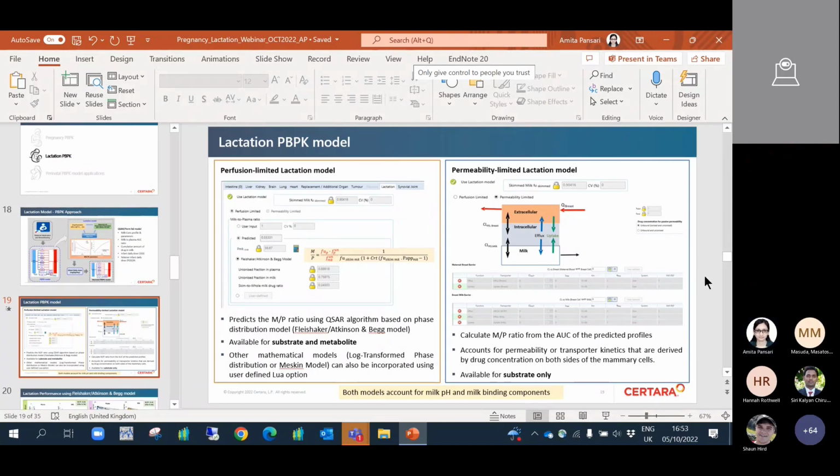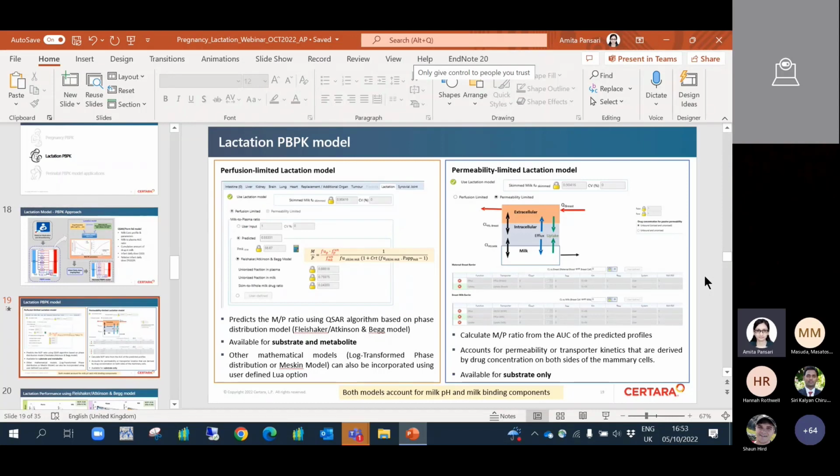There are some data available that we have looked into regarding the changes in the overall transporter level at different trimesters. Have there been any regulatory examples where a question has been asked, like does your drug get into breast milk? We looked into that, but there's not enough data for us to answer that question, and to utilize and provide proper ontogeny function. So we'll be looking into some more data to derive ontogeny and provide it in the simulator.